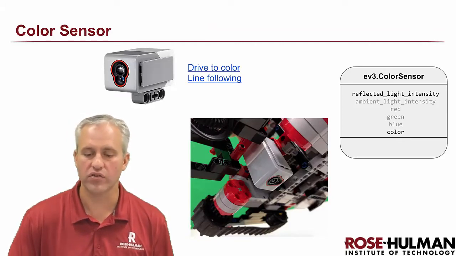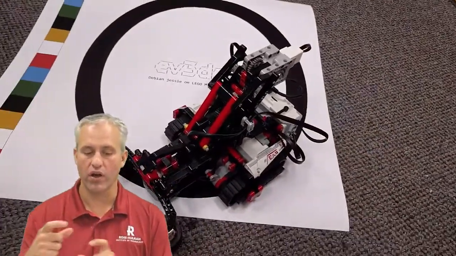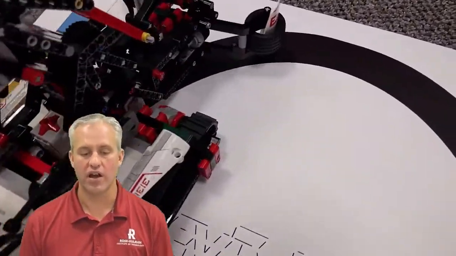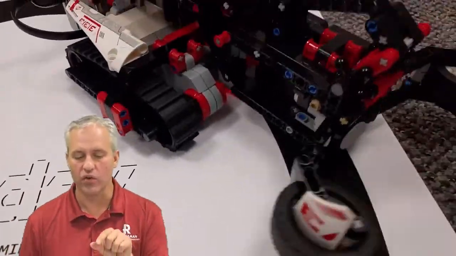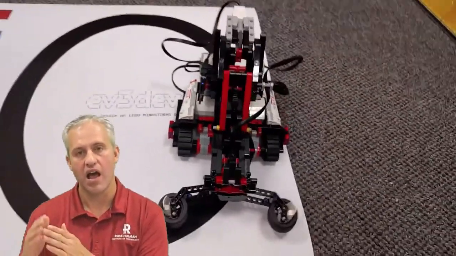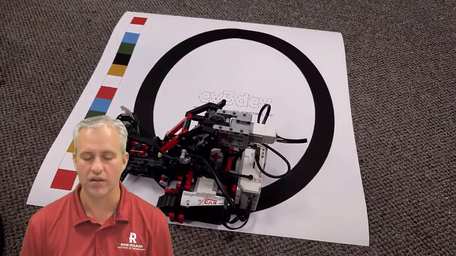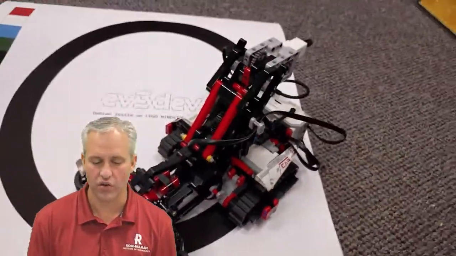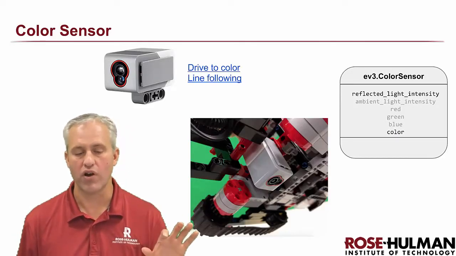The other one is line following, and this is the one I kind of like the best. So you put it on the track. In your module, you'll actually teach it what white and black are, and then you'll have a button to make it start following the line. How it follows the line is up to you. You can see that little red light — it goes over the black line and then it changes how it's driving. Mine either goes straight or turns right; you could definitely make it smoother. The program stops by pressing the touch sensor. So those are the two modules: drive to color and line follow.